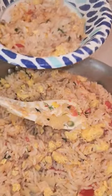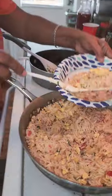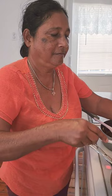Oh, I forgot to tell you. I fry up some egg and throw it in. Nice, nice. Delicious, delicious fried up rice. And pepper sauce. Oh God!